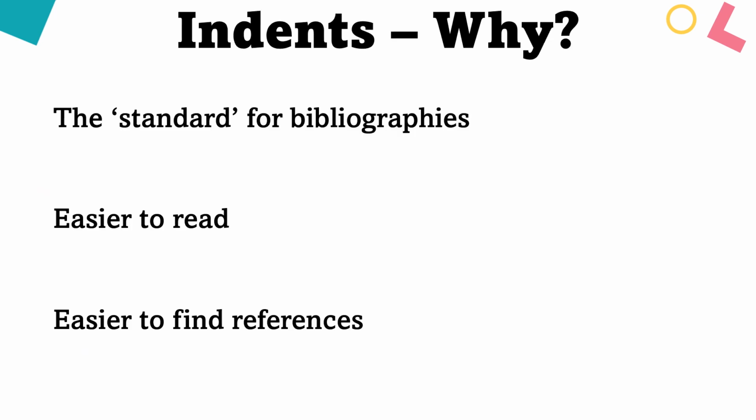If you have watched the academic skills tutorial on how to reference, you will have heard me mention a hanging indent as part of a bibliography. This piece of formatting is often considered the standard for bibliographies, as it makes them easier to read and, as a result of this, easier to find a specific reference. It is useful, therefore, to use this piece of formatting with your bibliography. So let's have a look at how to do this.